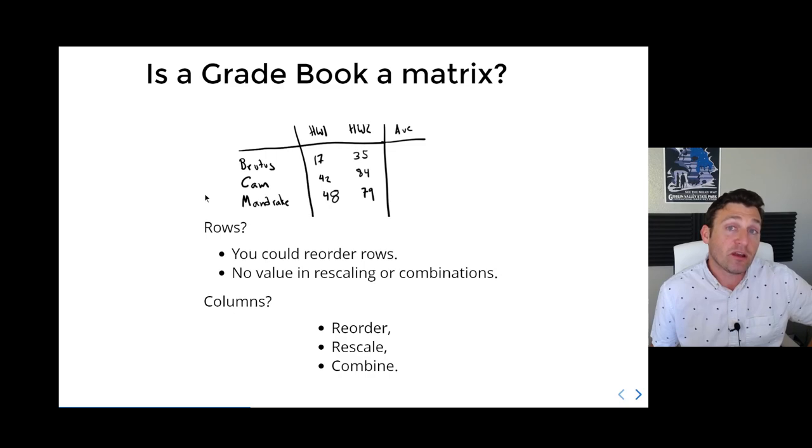This is the nature of much of our data sets: data can have one side that's treated as linear and the other side not. We have some vocabulary we can use. I'll describe an axis as being linear when it admits reordering, rescaling, and combinations. It'll be inert if I simply ignore it, such as the train tables. Or it might be combinatorial—a mix in between. Combinatorial would mean we can swap them or add and remove, but we don't deal with scaling Brutus or making combinations.